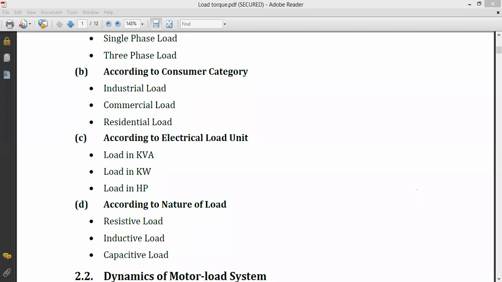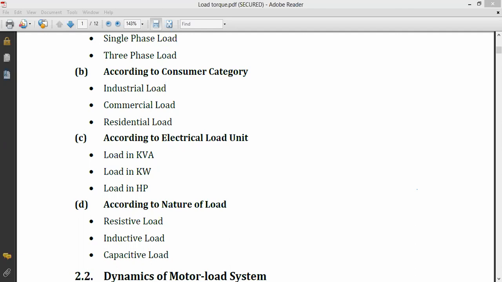So here you should keep in mind the one point that industrial load and the commercial load are basically 3-phase load or maybe a single phase load, but your residential load is only and only single phase load. So here you should remember that if you adopt a drive in industry, the requirement is 3-phase. That means you are using a 3-phase electrical industrial drive, and for a 3-phase electrical industrial drive, the prime mover is an electrical motor of 3-phase type. So accordingly, we can adopt the drive system. That is why we discussed that depending upon the load, we design, formulate, and erect a drive system.